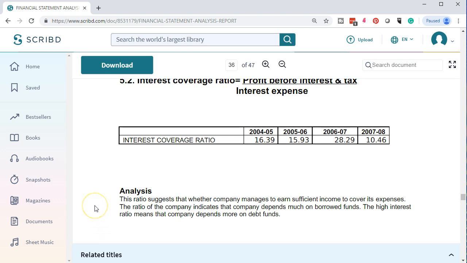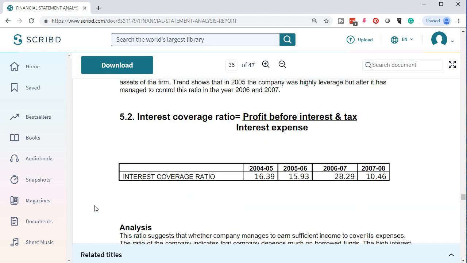So again, the analysis is going to be pretty vague here. We might want to go into, what is this telling us? Why would we be dependent on the debt funds? And if we were a creditor, we're basically thinking about, well, how many times can they pay over, in essence, the interest earned? How likely are they going to be able to pay the interest expense given the profit of the company?